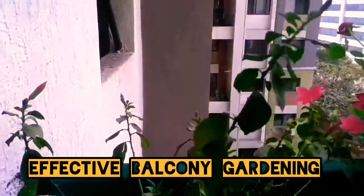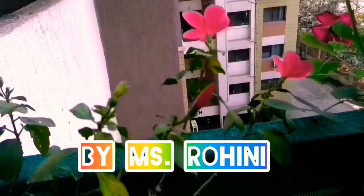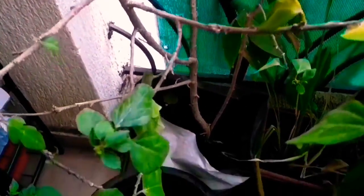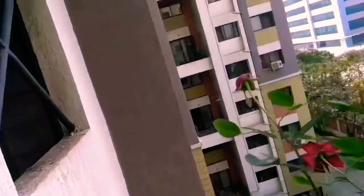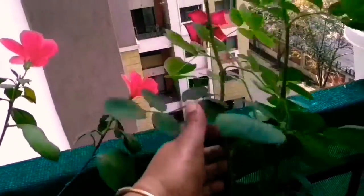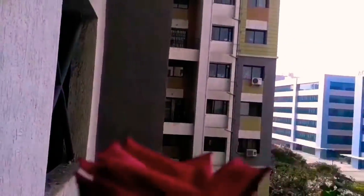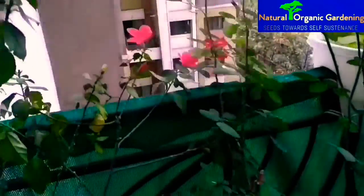This is one of my pink hibiscus plants — you can see those flowers. This plant had been attacked by leaf buds for the last couple of months and I am treating it, but still there are plenty of buds. And this is one of my rose plants — it's a dark maroon color.